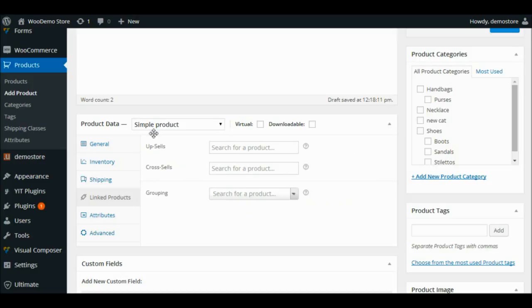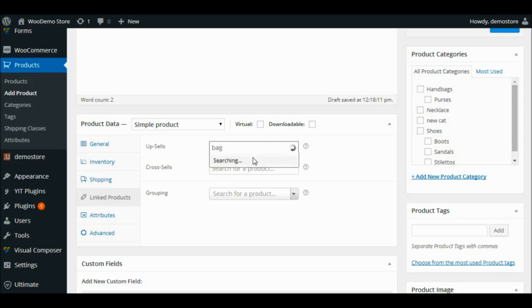Link products, so your upsells are like "you may also like" items, and they will show either on the side or on the bottom of the catalog, depending on what theme you're running. As it says, please enter 3 or more. So if you have a bag or a purse and you think a shoe might go with it, you bring the shoe here, and I think I also have a sandal in this demo store. So you choose, well, bag.